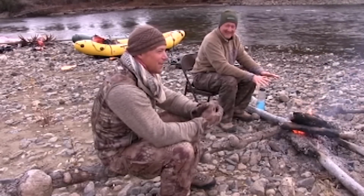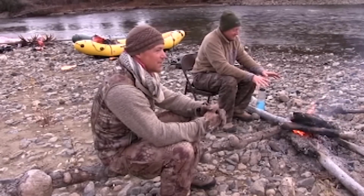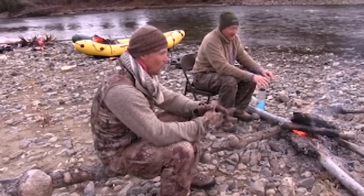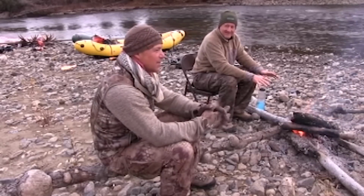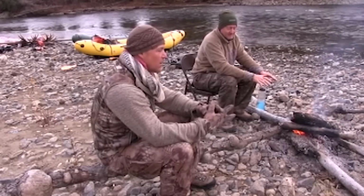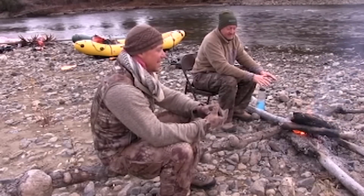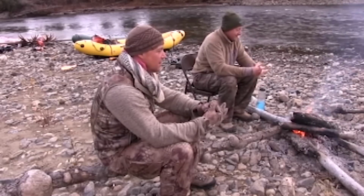Shoot, I'm happy with it. I am thankful we didn't shoot that dink up higher though, man. My goodness, all that dragging. Whew. And all that hot weather. Those 60, 70 degree days would have killed us. Blow flies. Yeah. That would have been hard to manage for sure, but just getting it downriver would be physically exhausting. Right. Exactly right.